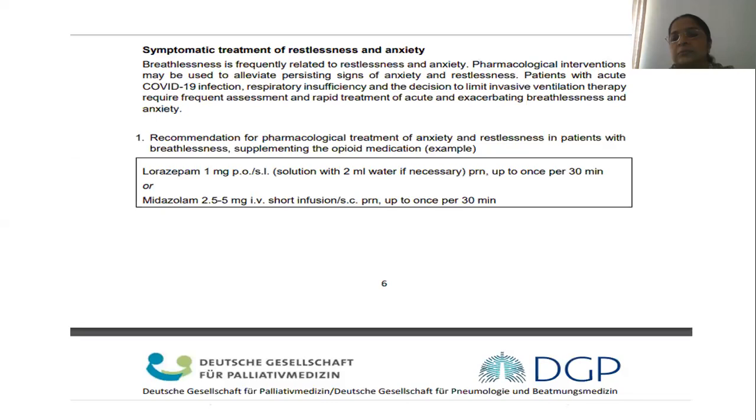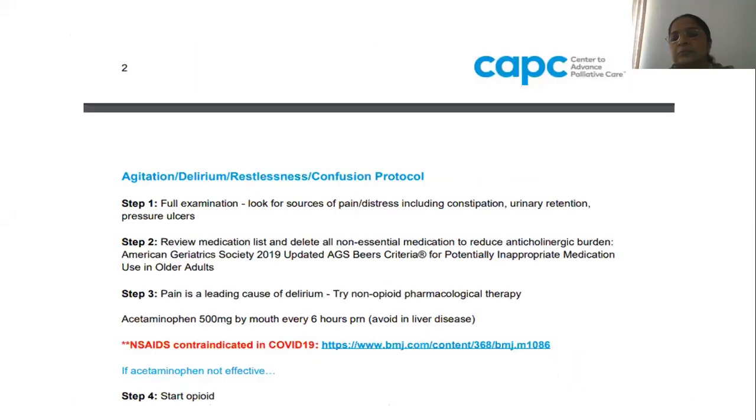And all these guidelines are talking about assessing what is the cause for agitation. So we know that the patients are hypoxic, but what they're saying is don't rule out other causes and take it for granted. So we'll come to that in a minute. So NICE guidelines, German guidelines, then we have Center to Advance Palliative Care guidelines, in which again they've listed other causes for agitation and delirium. And they've also emphasized that NSAIDs are contraindicated in COVID-19 when they brought this guideline out, which is just last week or so.